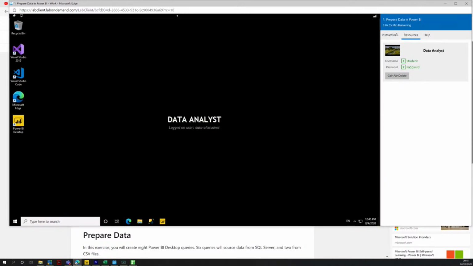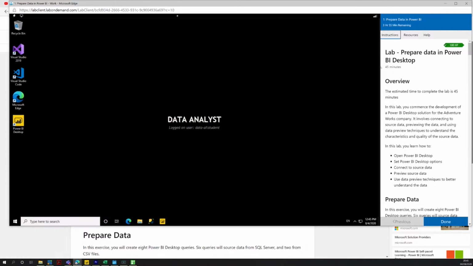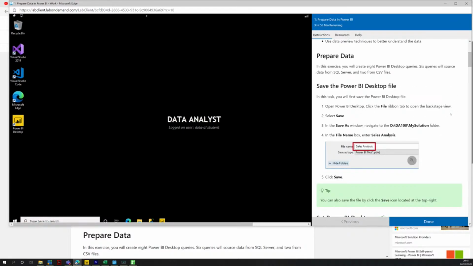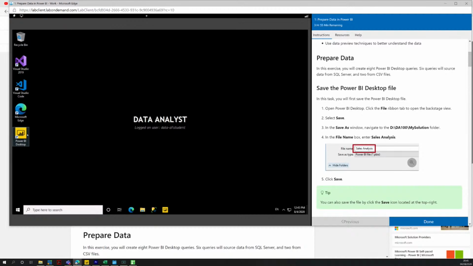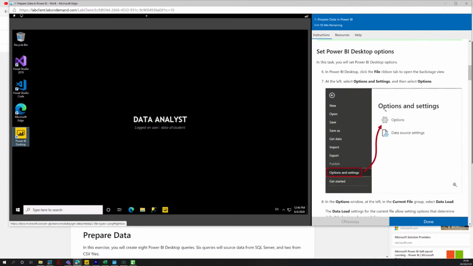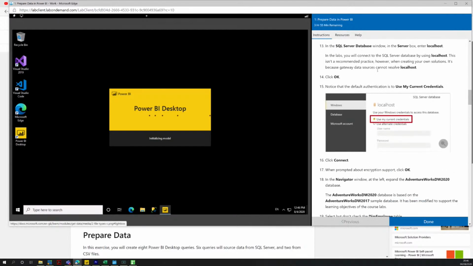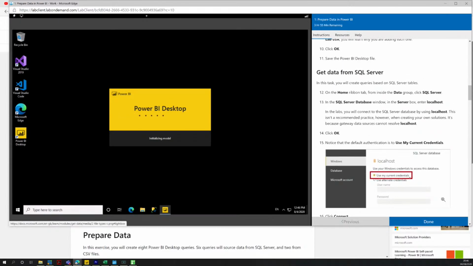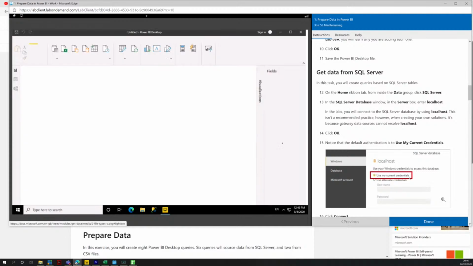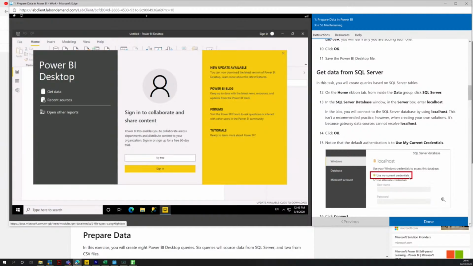Now, the instructions are in this instruction pane, and you basically just follow through the instructions. So you're going to open Power BI Desktop, save a file, and then follow the instructions for setting the options and performing some imports from SQL. If you wanted to see that, that's in yesterday's live stream. And I've also gone through more of that content inside of episode 1. So you can come in and click on the link and follow the instructions.